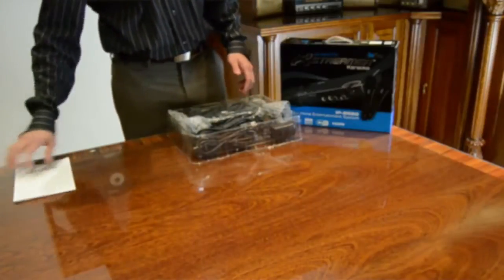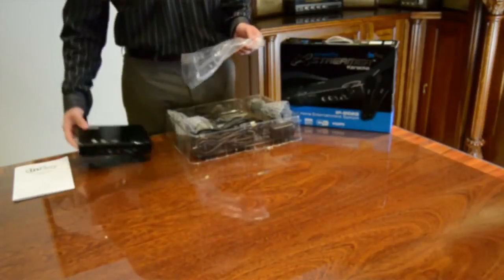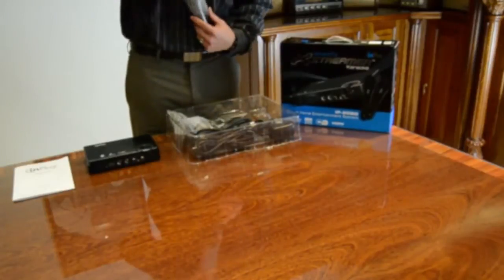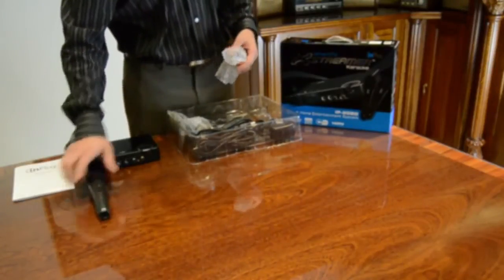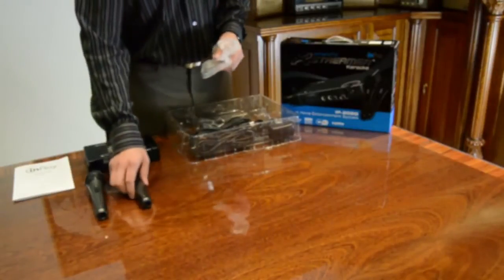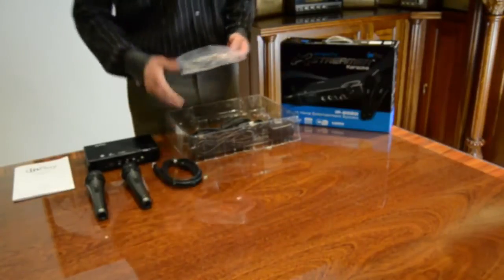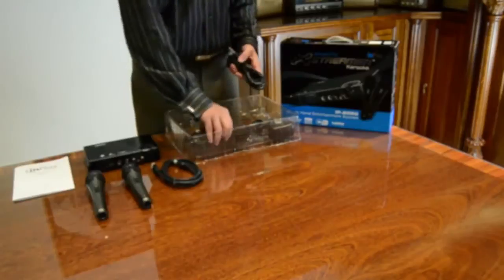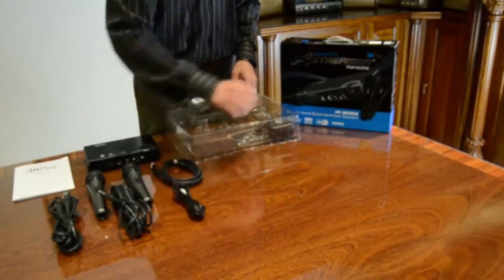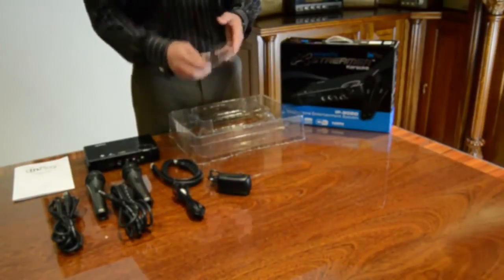Here we have our instruction manual, the main device, two microphones, our HDMI connection, the wires for the microphones, our audio cable, a power cable, and our remote.